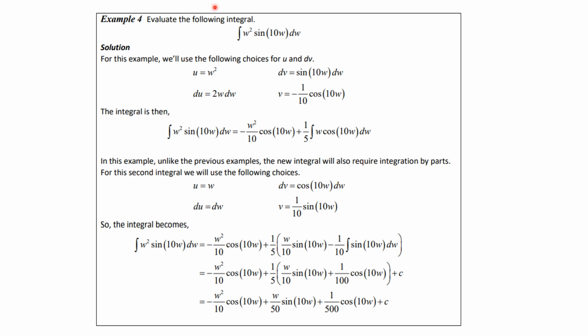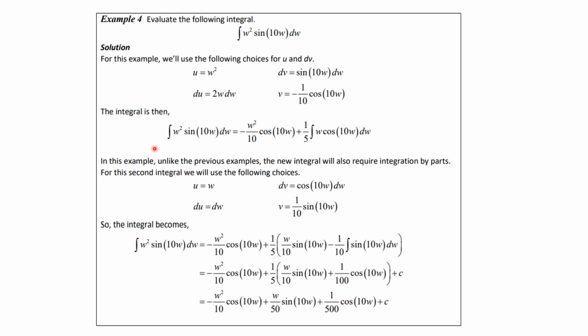Let's look at this one. Now this one we're going to end up integrating by parts twice, but we have w squared sine of 10w dw. So we notice that if we start taking the derivative of this, it will get simpler, and we know how to integrate the sines and cosines, so this will be okay. Let's start this way though. We let u equal w squared, and everything else has to be dv. So that is sine 10w dw. I integrate this one, getting this. I take the derivative of this, getting this.